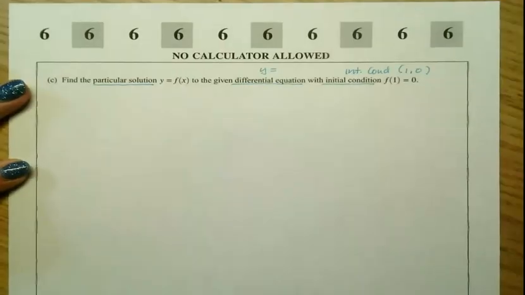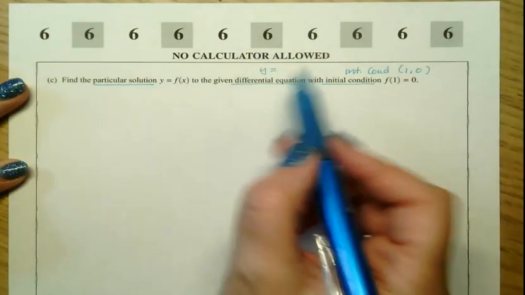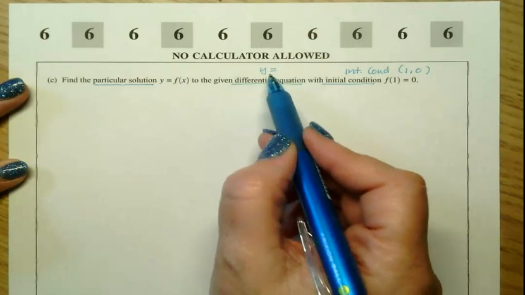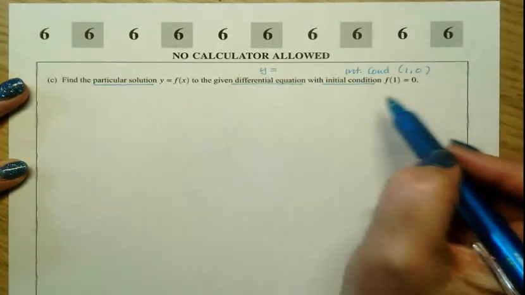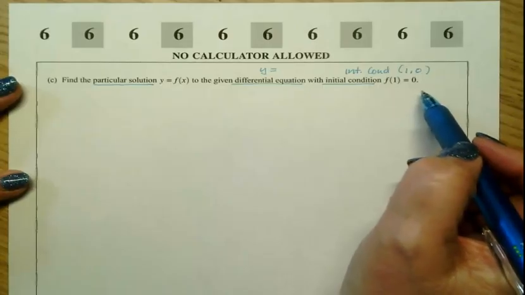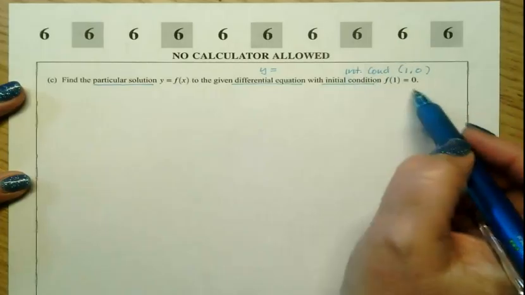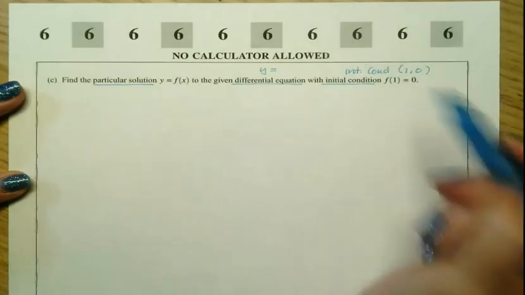So as we're doing part C, we can see that we're working with a particular solution, so no plus C. It says differential equation, which means solve for y equals. And then they did remind us in this part that there's an initial condition. They don't always do that, so do keep in mind when you're doing that first read, if you see anything about an initial condition, be sure and mark it in case they're not so nice like they were in this problem and don't write it down.